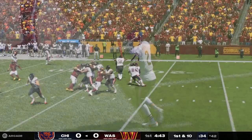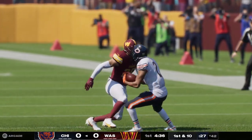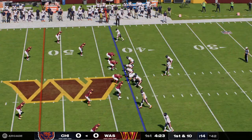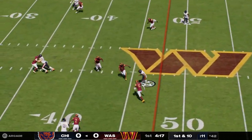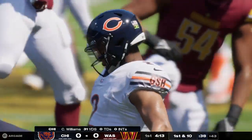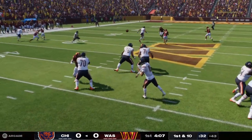I'd like to see them do a better job here the rest of the game, Mike, just disguising the coverage from the pre-snap look to the post-snap look. And what I mean is, when you have a quarterback at this level, and what they see before the ball's in their hands is the exact same thing they see once they do get the ball, everything is just so much easier for them to process. Change the look, change the coverages, move your safeties. Make the quarterback have to process with the ball in his hand.